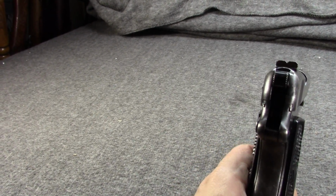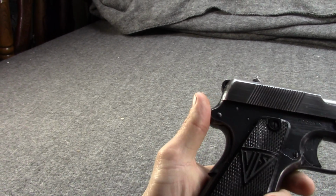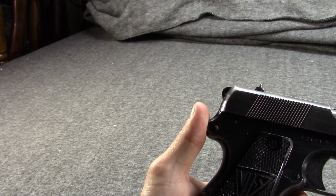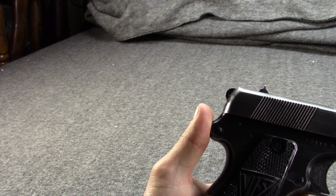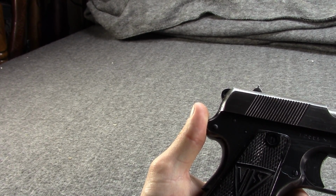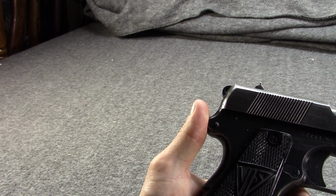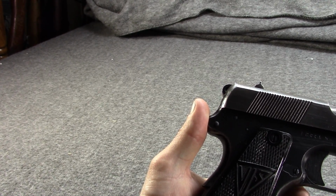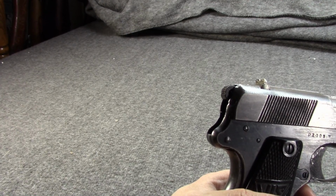German production is unknown when counting Steyr and everything, but it's estimated between 310 and 380,000 of these were made under the Germans from 1941 through 1945. So a much larger number than the under 50,000 made for the Polish.